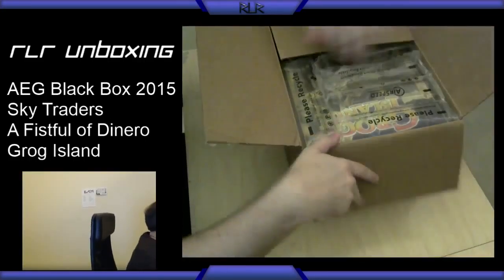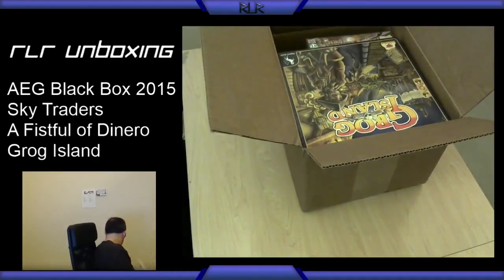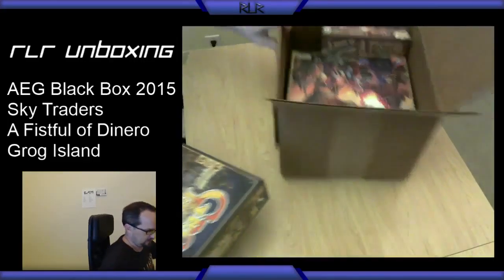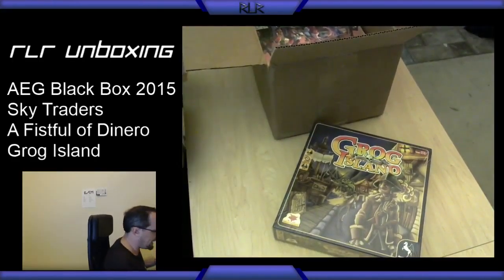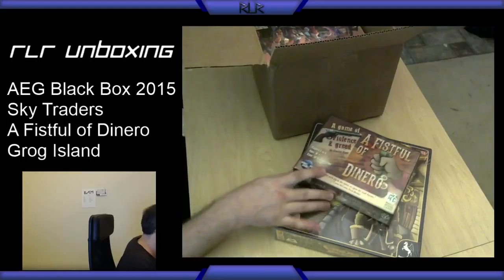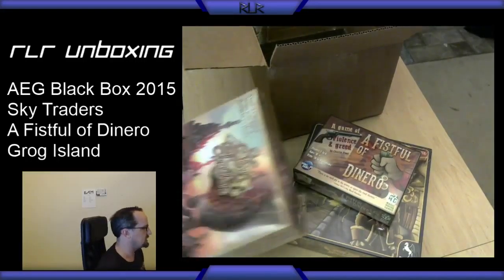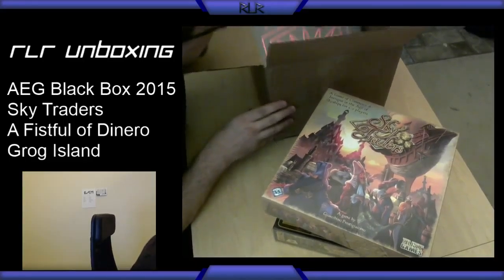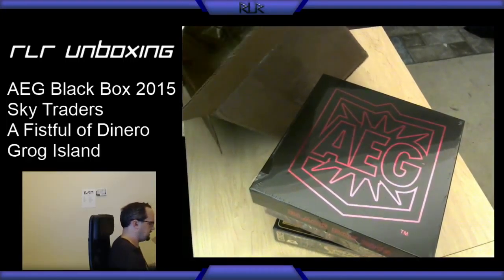All right. Got our lovely packing material. All right, so let's tell you what we're gonna do. We're gonna go ahead and get all of the boxes out here. We've got Grog Island, where I believe you play a retired pirate trying to still make money from active pirates. We've got A Fistful of Dinero, a game of violence and greed. Those are always fun. We've got Sky Traders, a game of commerce and intrigue in the age of skyships. So it's a little bit of a steampunk game. And we've got the AEG Black Box. And nothing else.